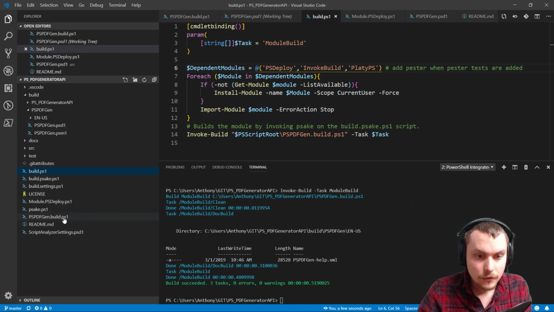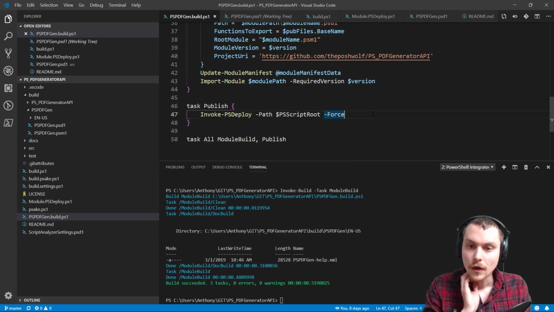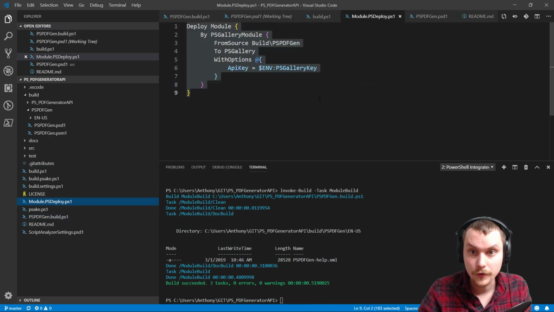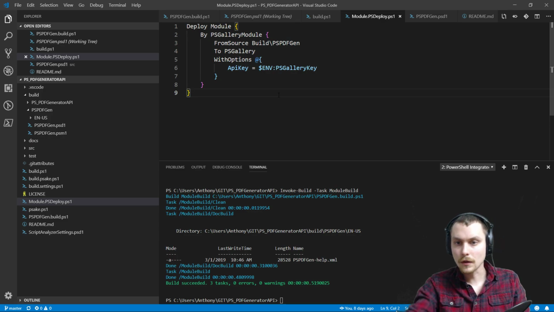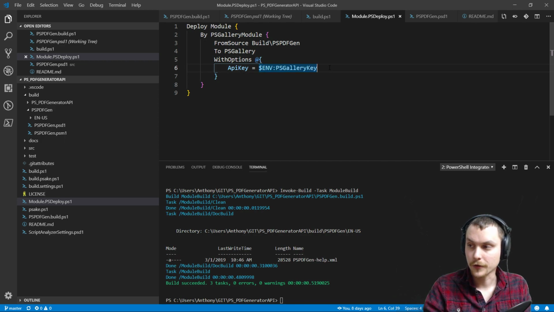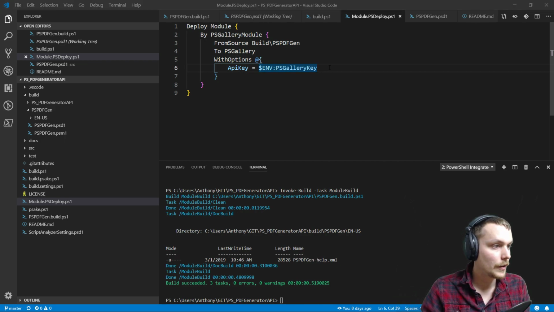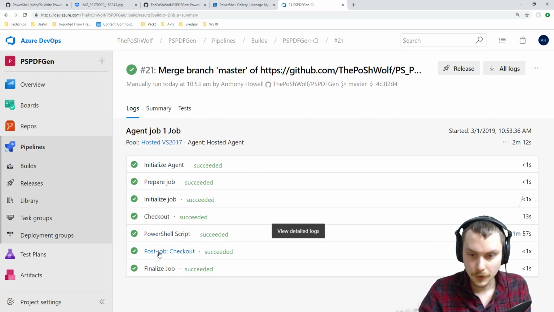So this has the last task is publish. So it invokes PSDeploy on the script group, and that looks for this file, this module.psdeploy.ps1, and then it sends that. In this environmental variable, I've got that defined in the Azure DevOps pipeline. There we go. Post job checkout succeeded.